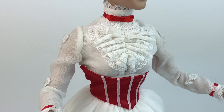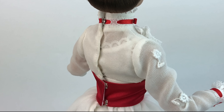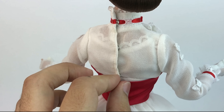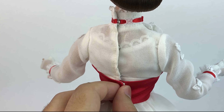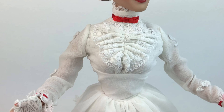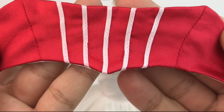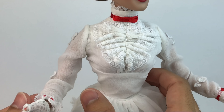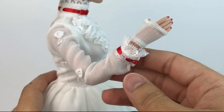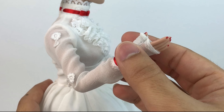The bodice on this dress is gorgeous — all these ruffles with little beads and all these little flower details. It's just so beautiful, and as you turn her around you can keep seeing all those details going all the way to the back. The sleeves and the back of the dress are beautiful. The red corset you're actually able to take off if you like — initially when you get her in the box, it comes without it and you have to put it on. I'm so happy it hasn't stained the fabric. The sleeves have little flowers embroidered on them.